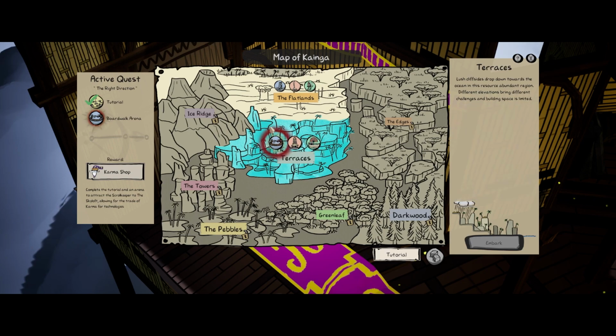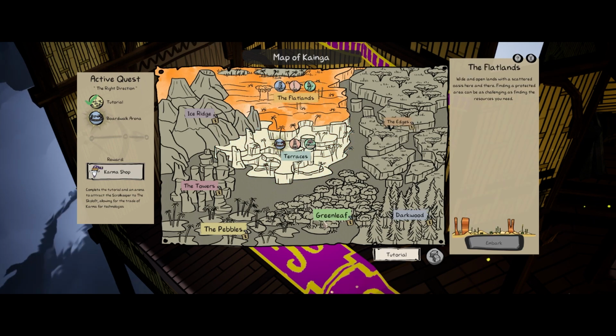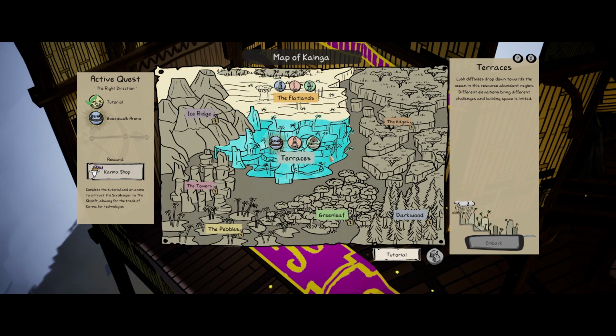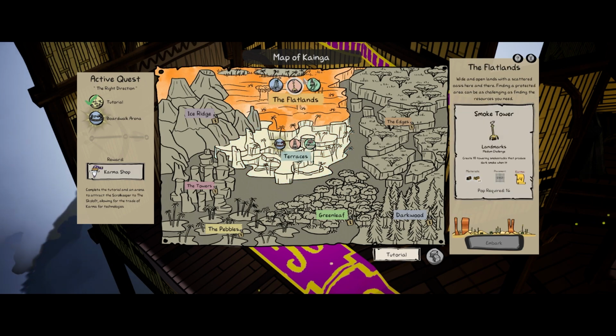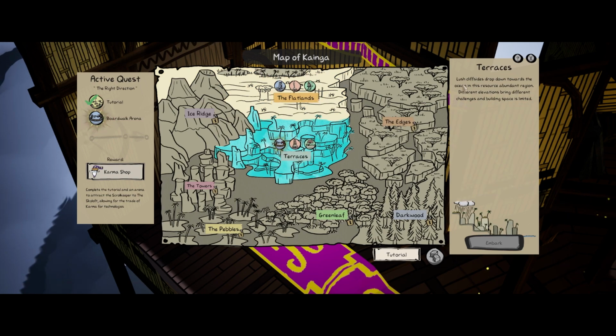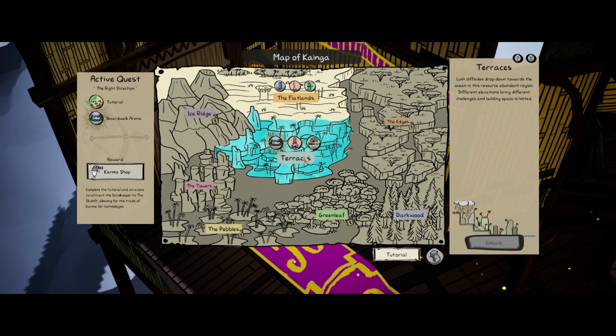These are different buildings I can build here, I think. The flatlands, it's locked. Okay, so I have choice from the flatlands and the terraces, cool. Wild and open land with scattered oases. I never pronounce oasis correctly. Anyway, with the scattered oases here and there, finding a protected area can be as challenging as finding the resource. Now, I don't want to make it tough because I still don't know how to play the game.